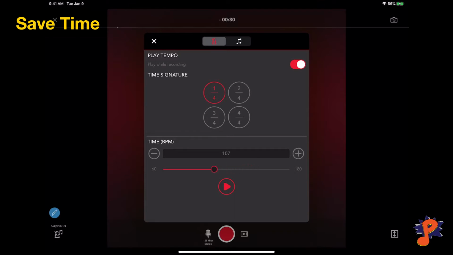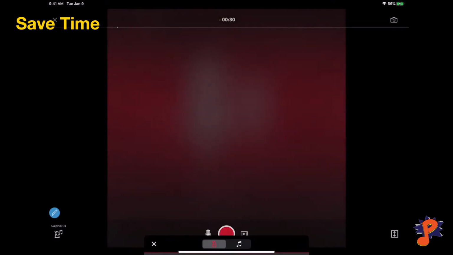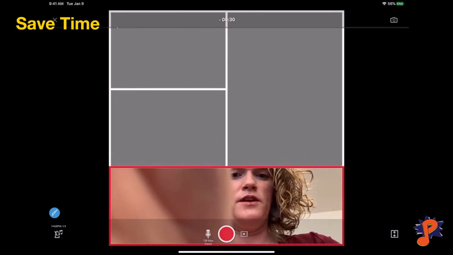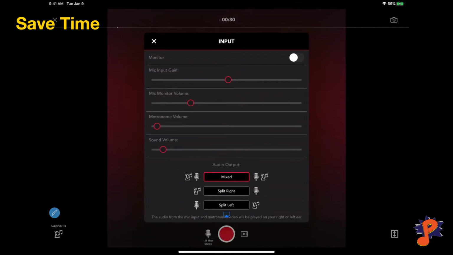And I can change the tempo on the slider. This is going to be available on every track, and all the tracks will sync up to the same tempo. There we go. Very cool. Okay, so I'm going to have that play while recording. I want that on. Come down here. I'm going to also set my microphone settings. Over here, the little blue button on the side.